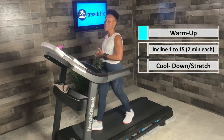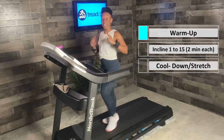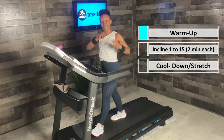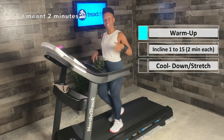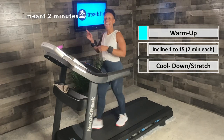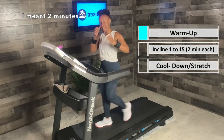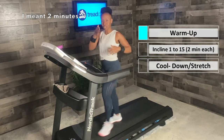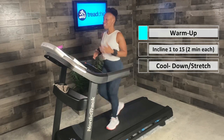Now, like I said, we're going to start off at incline 1 and work our way up to 15. We'll be at each incline for 1 minute, then incline 2 for 1 minute, and so on, okay? And again, we will be between our baseline pace and right into our transition pace, okay? So not quite running, power walking today.